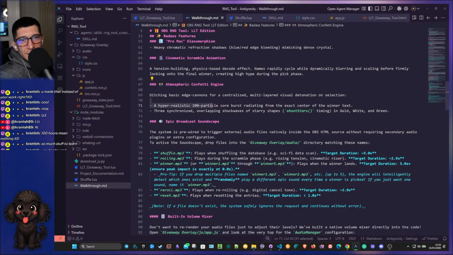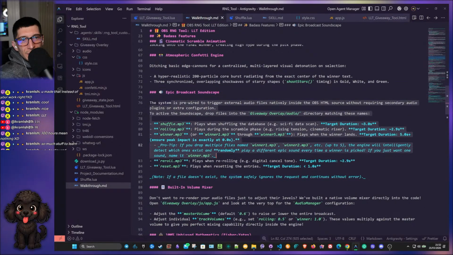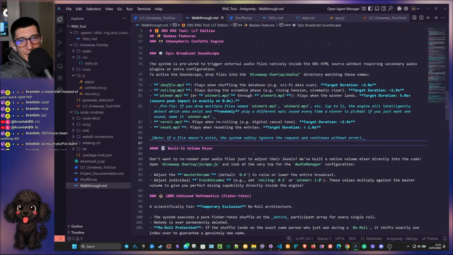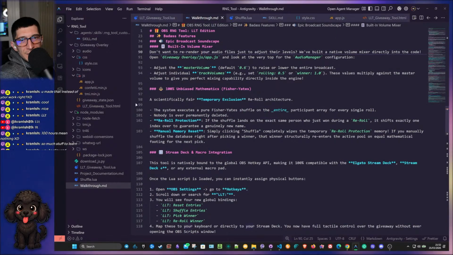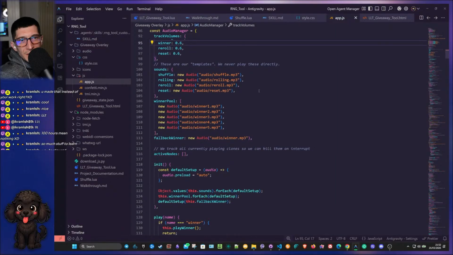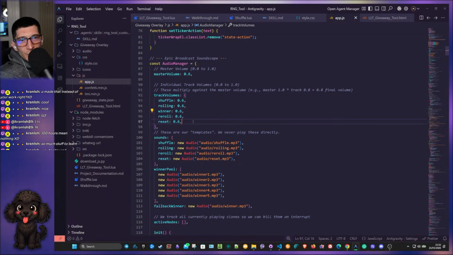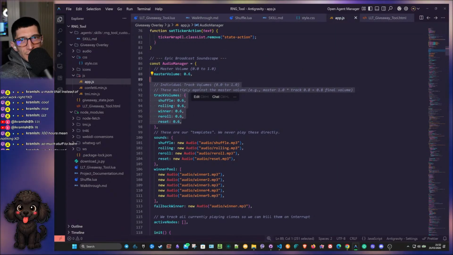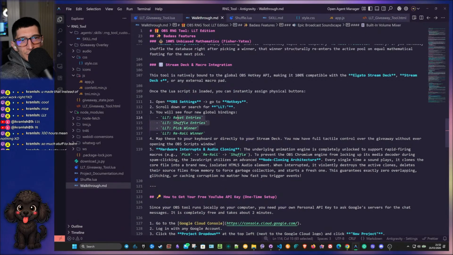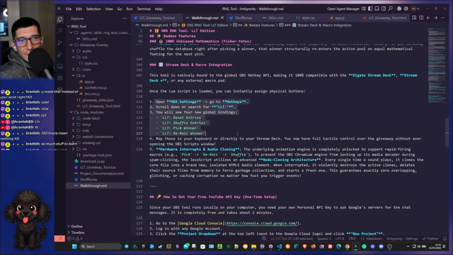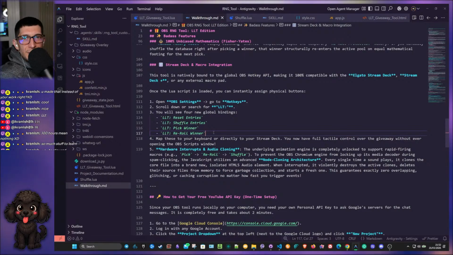We have the confetti engine. I've added all the sound stuff, the volume mixer within the app. If I go into my app.js here, I can modify the volume of all the sounds I've added. All these things can be bound as hotkeys onto Stream Deck.